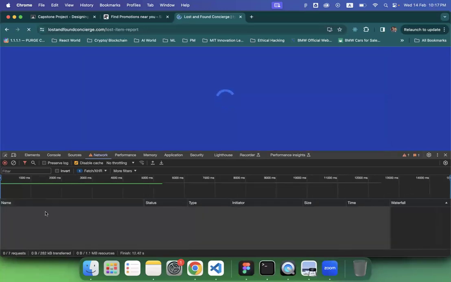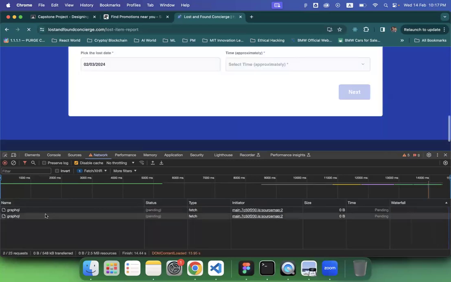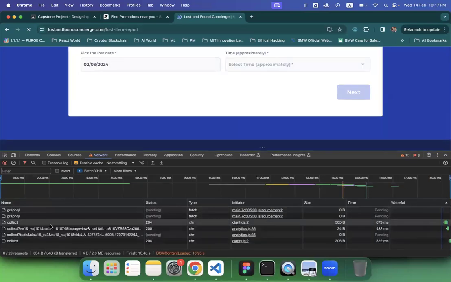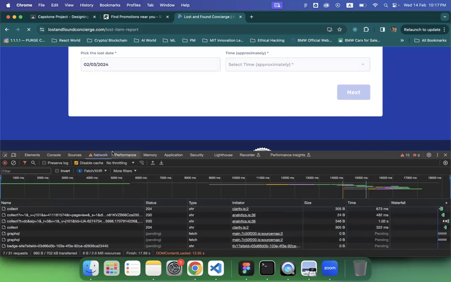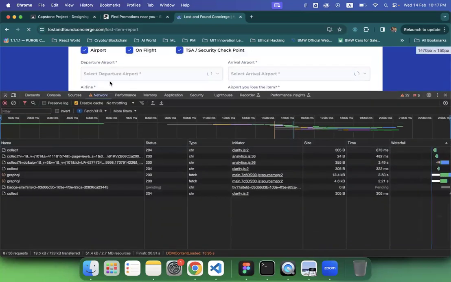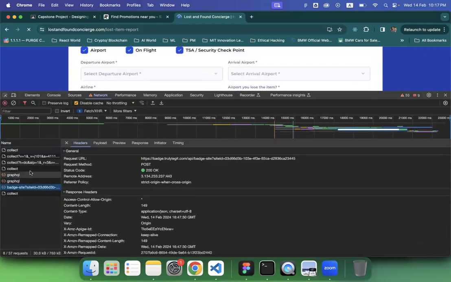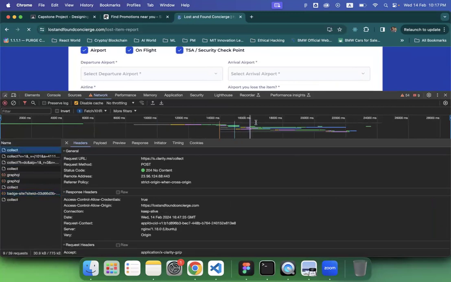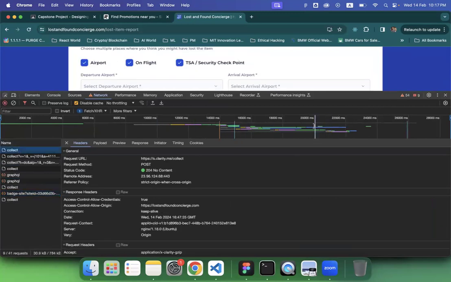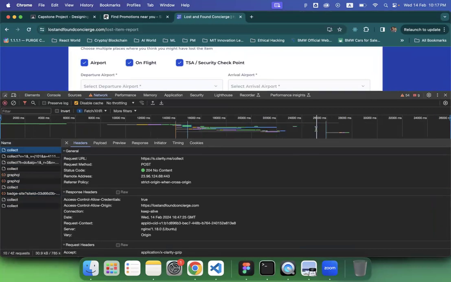So let's see an example. These are all the requests that the server is making to load content for this particular website. You can clearly see how much time, in this waterfall diagram, it will take in milliseconds to load particular content.